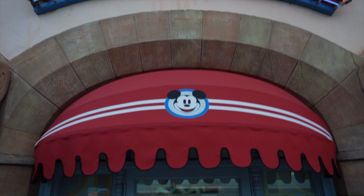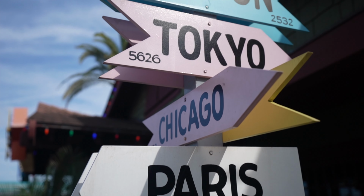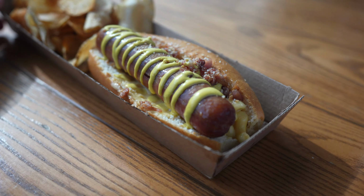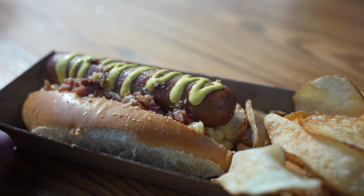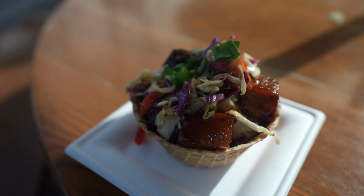Good afternoon, everybody. Today, I'm going to do a culinary trip around Hollywood Studios. So this park is not known for its food. Not to say that it doesn't have good food, but it's not what it's known for. This park is known for its attractions, Star Wars Land, Hollywood Boulevard, a lot of different things, but just not necessarily the food. Today, I'm going to give you an entire trip around Hollywood Studios, show you every place that you can go to get food.